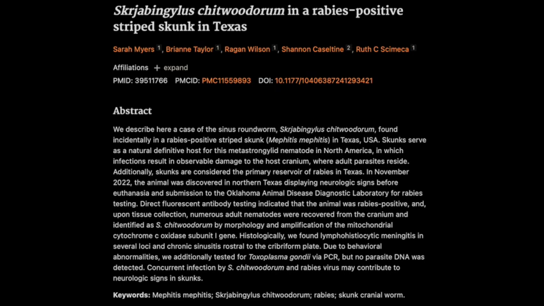Anything else that could be contributing to this skunk acting so strangely? Well, there's another one we should consider, canine distemper virus. It can also infect skunks, and it can cause symptoms that look a lot like rabies. Disorientation, seizures, paralysis, things like that. So how do you tell the difference between distemper and rabies?